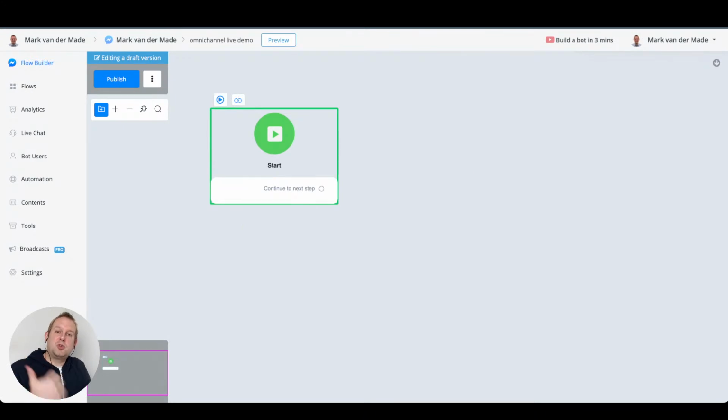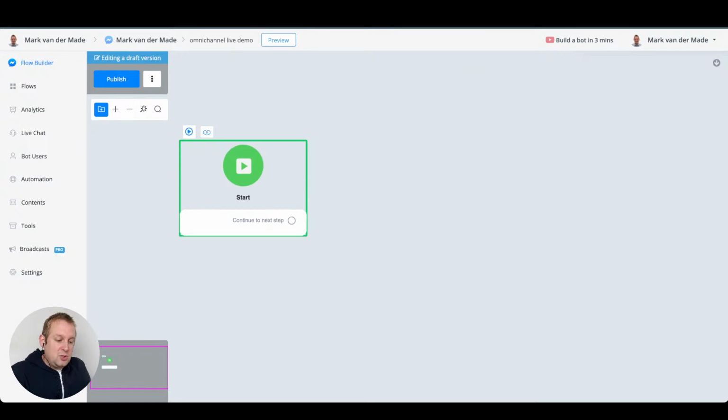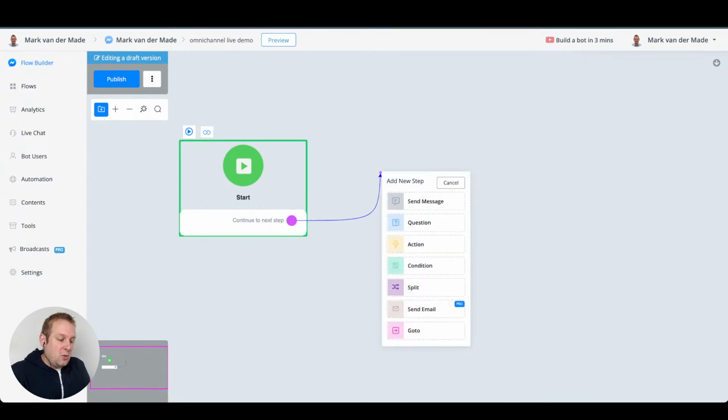And from here, we will be going to the start button. Every single flow starts with a regular starting module. And we can connect this to a new starting step. If we do so, we have the option to send a message, ask a question. Basically, in the other platforms, this is called a user input. We have actions where we can add tasks, add tags, we can set custom fields, we can do a whole bunch more. We have conditions where we can check certain conditions and basically vary the reply towards the user, depending on certain custom fields or certain tags that the user might have.